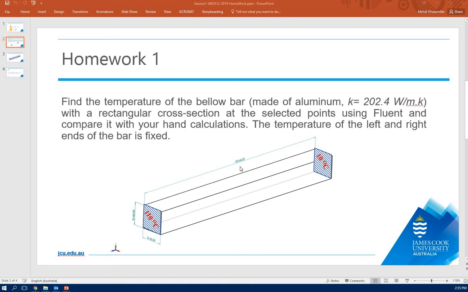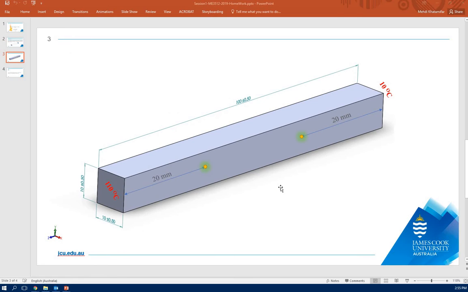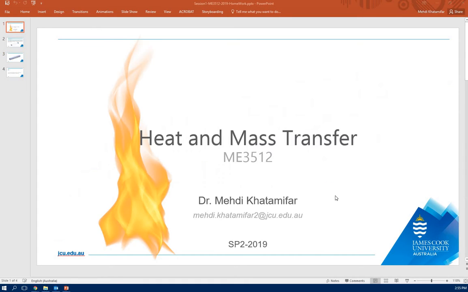The length of this bar is 100 millimeter, and the cross section is a rectangle, 10 by 10 millimeter. The homework says you need to find the temperature of this bar at these two parts. So the yellow dots are the areas where you must find the temperature.